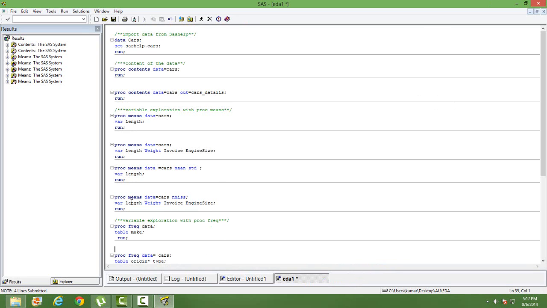So to know the missing value even in character variables, you can use proc freq. So that is not an issue. But for mean and standard deviation, having a character variable won't make sense. So don't use mean and standard deviation for character variables. But you can always use character variables if you want to know the count of the missing values.